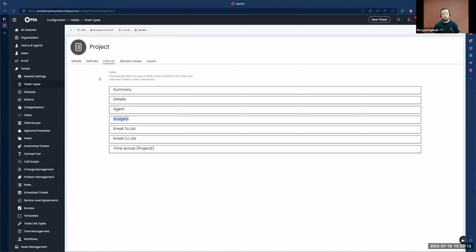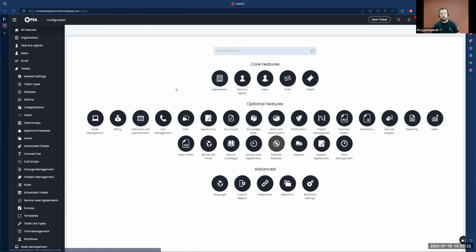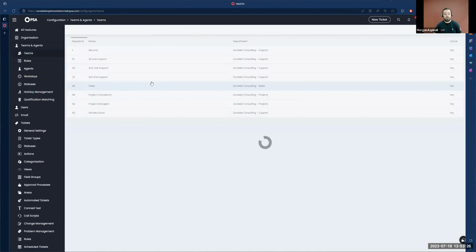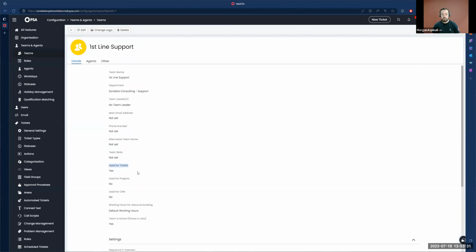Another fairly important point when talking about the use of a ticket type: we'll remember way back when we were looking at our organization setup, and specifically our team configuration, we'll see that teams are used for tickets, used for projects, and used for CRM. So those ticket types that have use of project, we can refer to as project types.